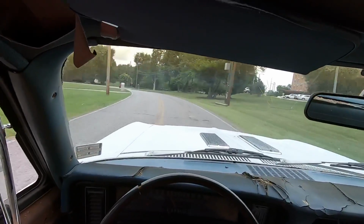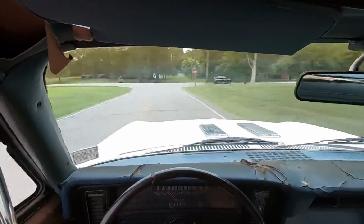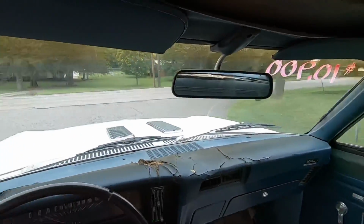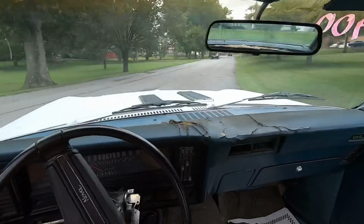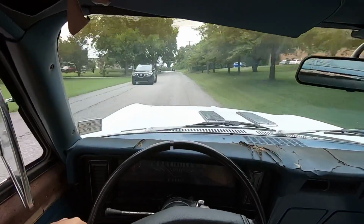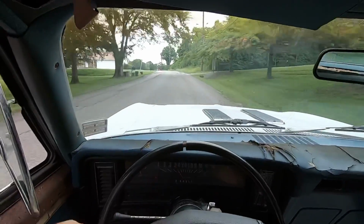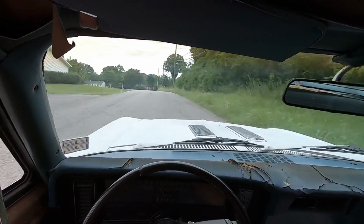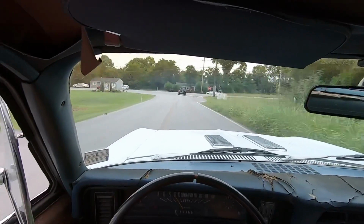The hood, trunk. We're gonna check everything out. Look at the body on this one. Check the interior out some more. Show all the stuff that's wrong with it. And we'll even listen to the motor. Make sure we don't just have an exhaust leak. We'll be listening for a lifter noise or anything like that as well. Right now, it just sounds like it's sucking a bunch of air. Probably gonna be like a donut gasket or a header gasket.